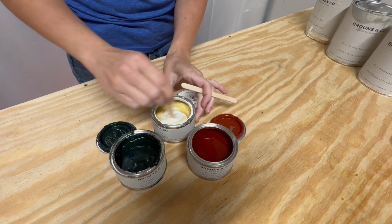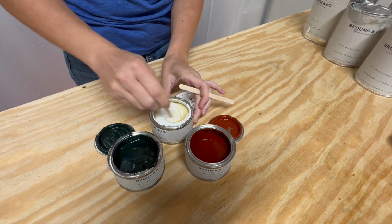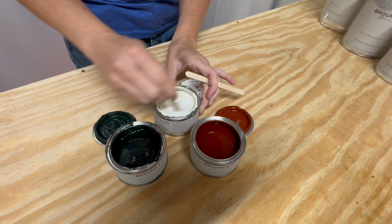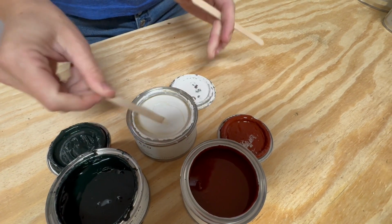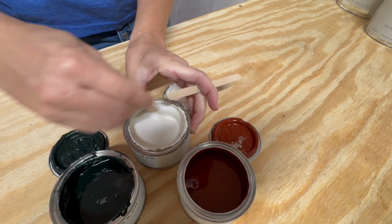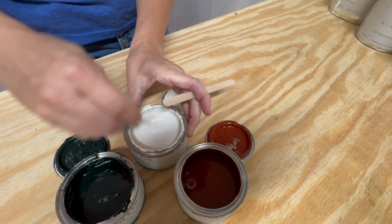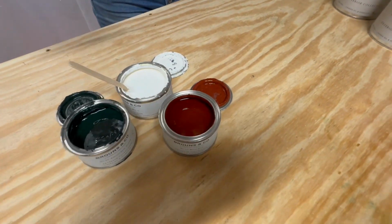This little can should probably be stirred for at least three minutes to make sure everything is really well integrated. But you can already see how white it's getting. So that's the Project White. Very neat. You could do a couple of sashes with just this little amount. I would stir that for a little while longer, but let's see how the red goes.